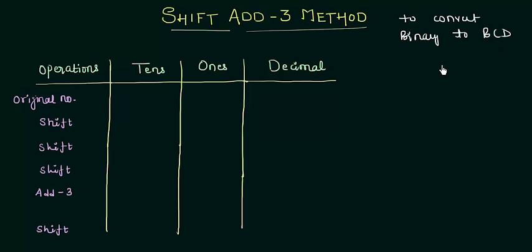In the early lectures of this lecture series we already completed this by another method. The method was if you have a number in decimal like 15 and you want to convert it to binary coded decimal.